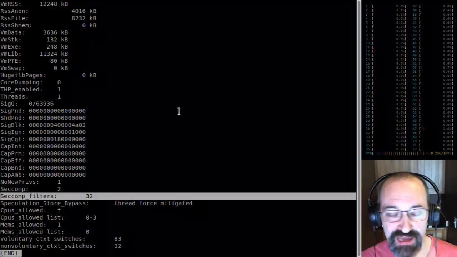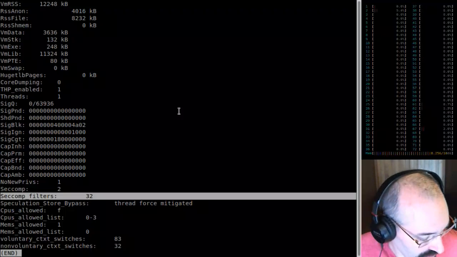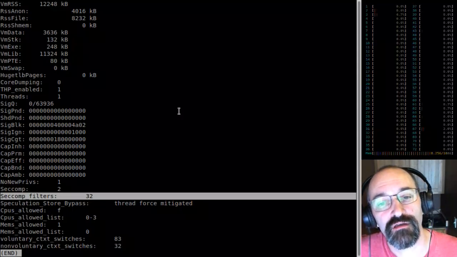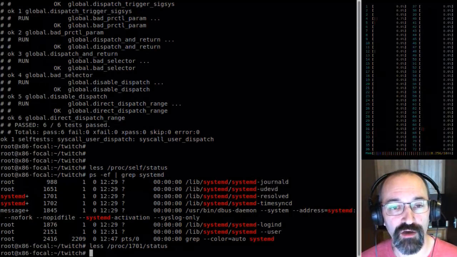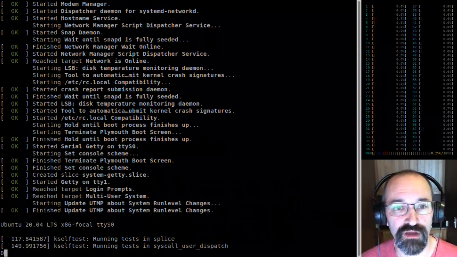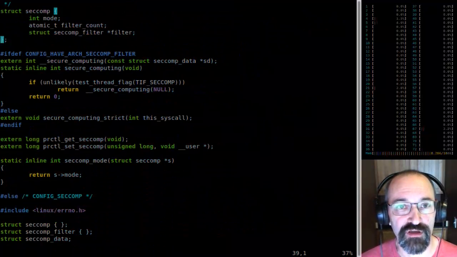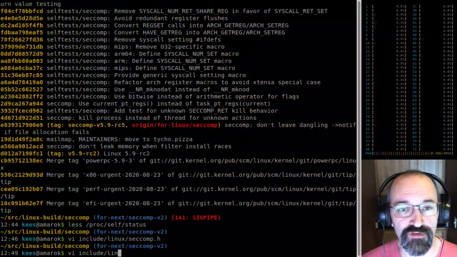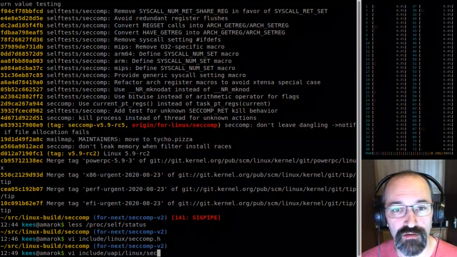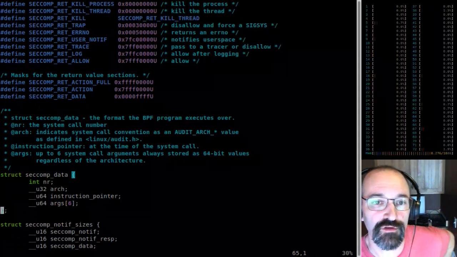The idea here is adding bitmaps back in, but we don't have to do it in a way that userspace even needs to know about. We don't have to introduce a new API because we can actually look at how a filter might be defined. So right now, when you write a filter, it's in the UAPI stuff. Okay, when you write a filter, you're looking at a bunch of things.